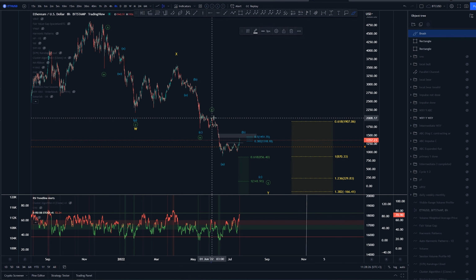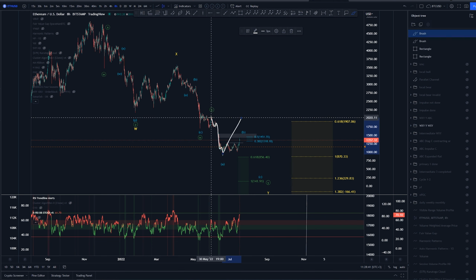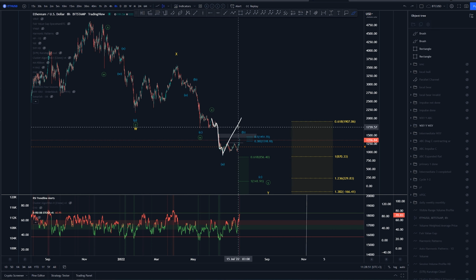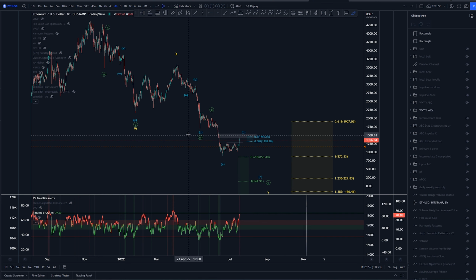This is going to be invalidated only at around the 2K area, in which we have this as a 5-way move starting. And this whole scenario of this ABC is a zigzag, or that's what I'm playing it as. So the whole invalidation comes only up here. Of course, at the 786, or if we are breaking through these order blocks or through this resistance overall, it's going to be very unlikely that this is going to be the count. And we have indeed bottomed here, at least for short term.